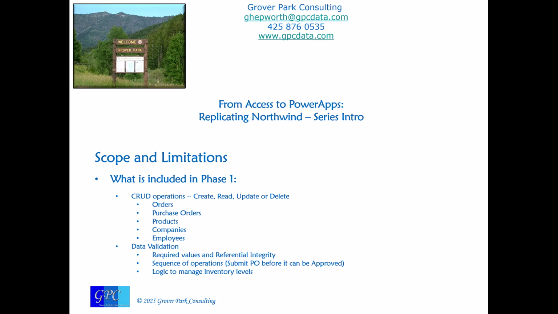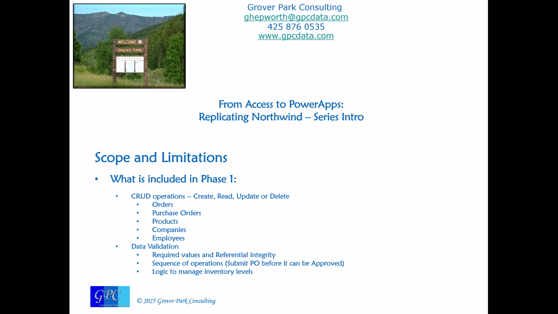The data model itself enforces referential integrity. That kind of data validation is handled both in the database engine and in some places in the logic in SQL Server. Data validation also covers the sequence of operations. To give you an idea of what I'm talking about here, when you create a purchase order, you have to submit it before it can be approved. You can't approve a purchase order unless it's already been submitted by the originator. It can't be closed until it has been paid. So that sequence of operation is enforced through data validation, again, in the SQL Server behind the database.